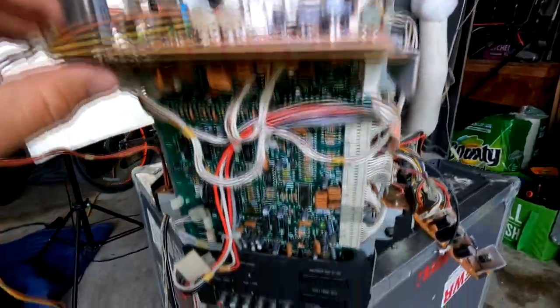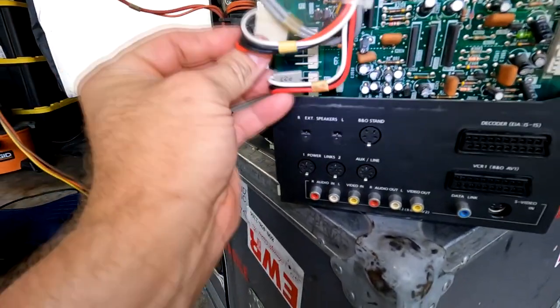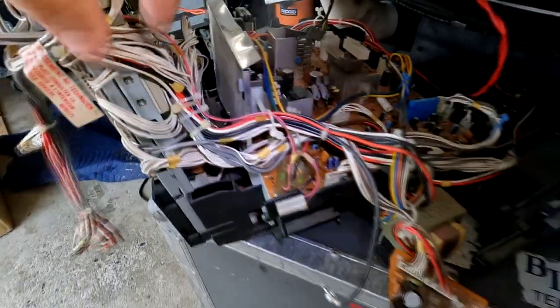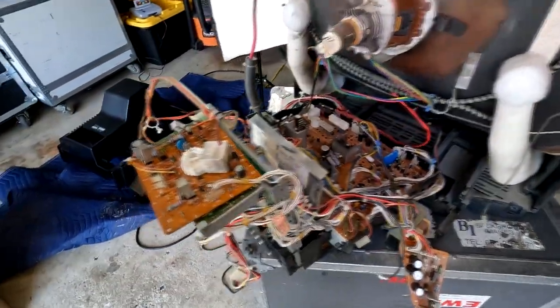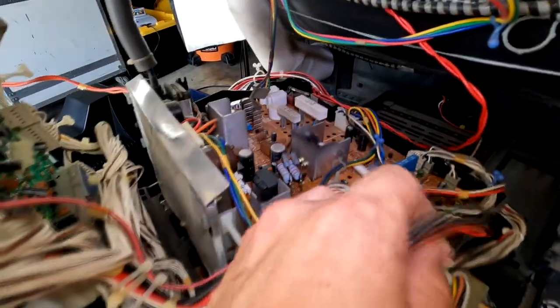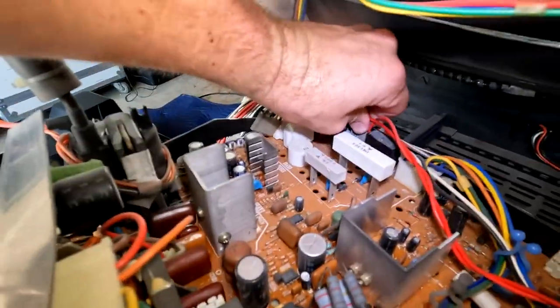You can tell I've got the neck board here, but there's one set of cables that just does not want to come out without me disconnecting them all. There's three connections down here, one connection up here, and this is bundled together and it loops around through here. And I don't want to just snip all these zip ties, but I'm going to snip some of them so I can get that cluster of cables out, because one of them goes into the front of the CRT in there, this red. And so we're going to get this one out of the way, because everything else is out of the way. Actually, this needs to be disconnected. That's the degaussing cable.